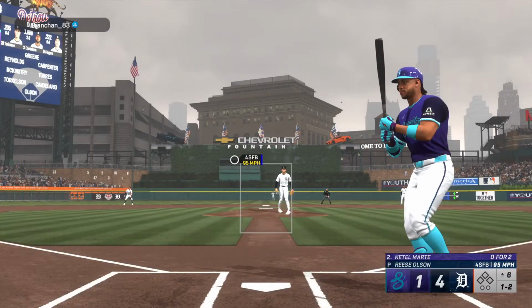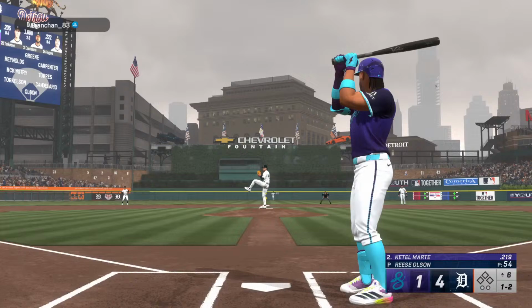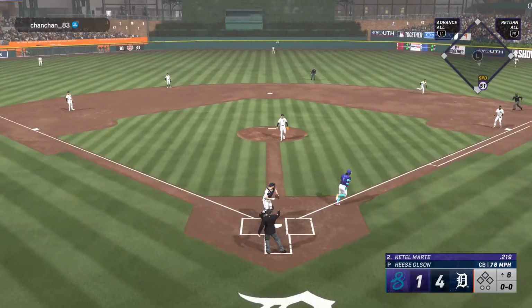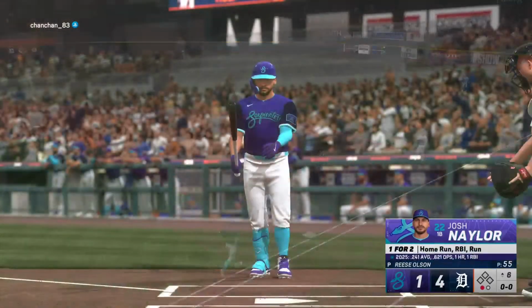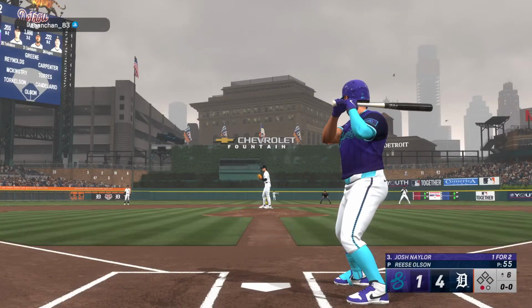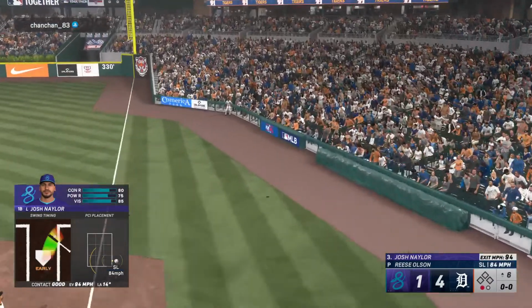Just off the outside edge, and the count is 1-2. In the dirt. Gets to it, on to first. Got him. 1 away on the strikeout. And now it's Josh Naylor. He's already homered in this game. Fouled off to the right.